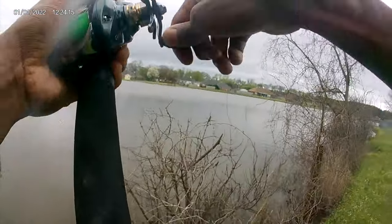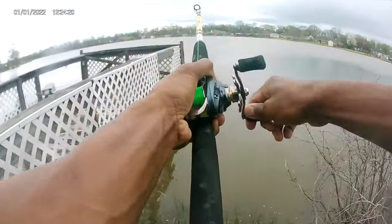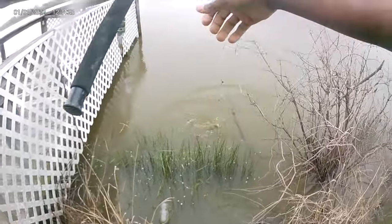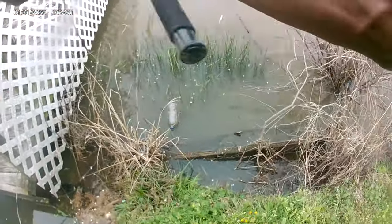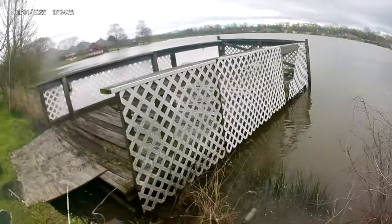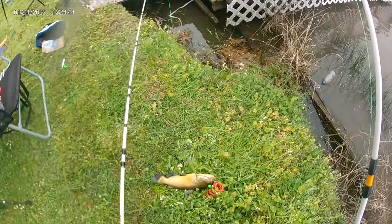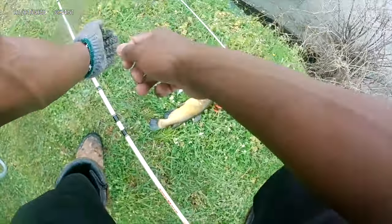Come over here, boy. Stop going over there. Dang, this one's fighting. Come on. He's making my job difficult, y'all. All I gotta do is catch him. Now he got tangled up in the trees. There you go. Okay. Ooh. There we go. Another bull here. Alright, we're gonna go and get that boy. I'll put him back in the bucket with his brother. My sister.